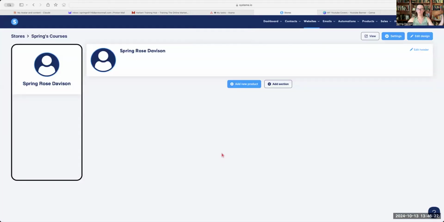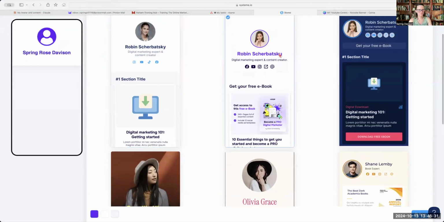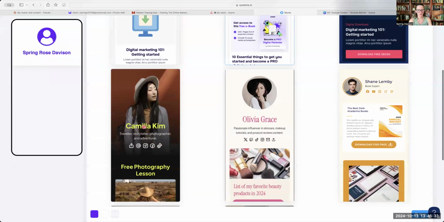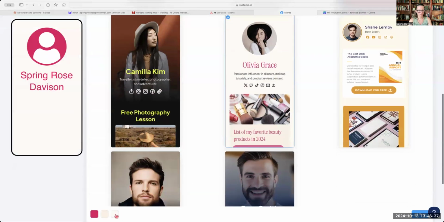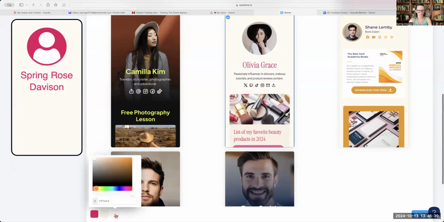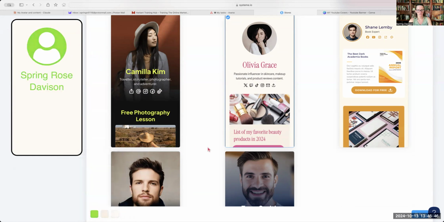Now, here is the overall layout. Right now, we're going to go right over here to the top right and click Edit Design. And you see they have some different templates. And you can click through and see how they add. But also note down here in the bottom left, you have these three little color buttons where you can actually adjust the color. Woo, isn't that fun? Of a lot of these things.